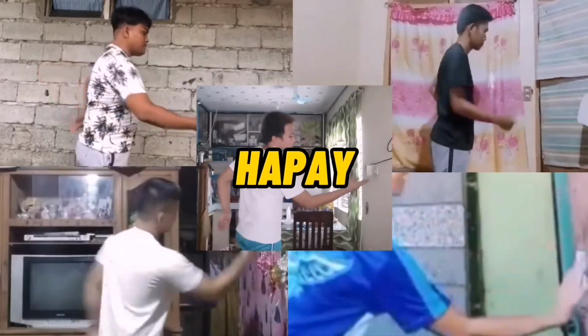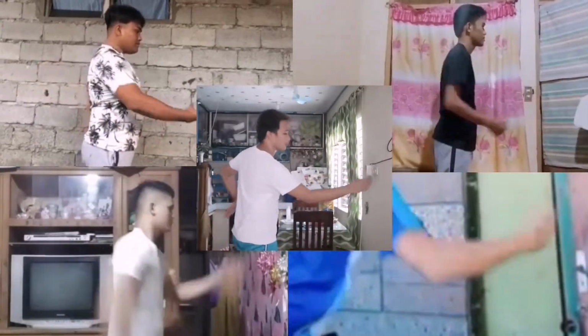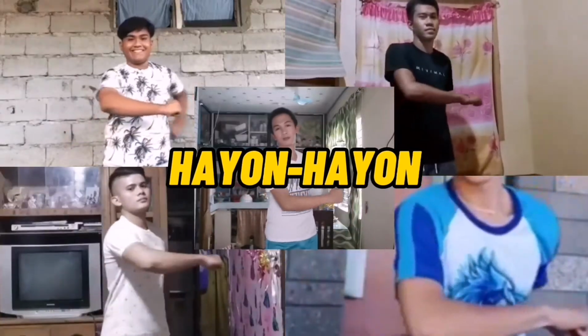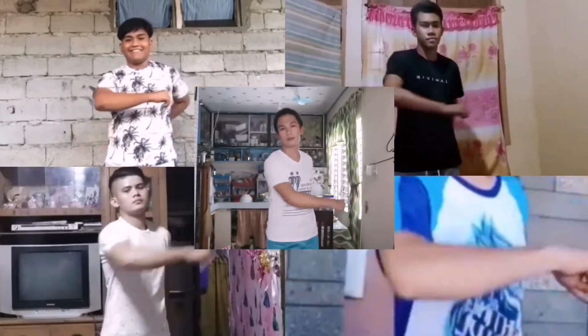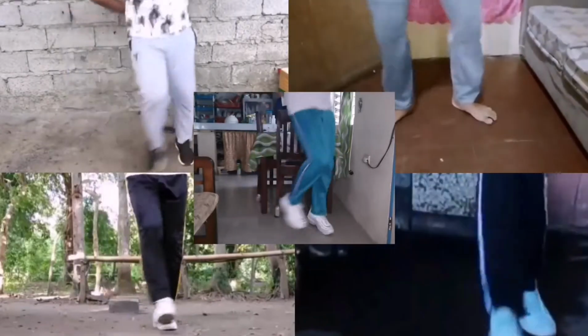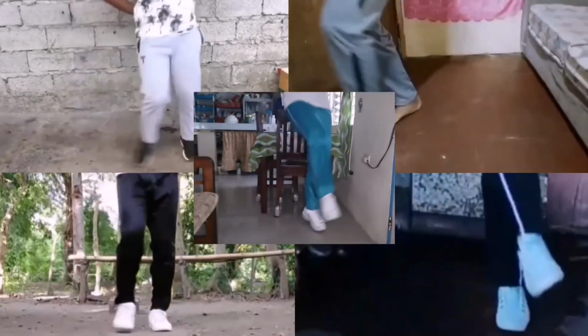Hapai. To flourish or offer a handkerchief, hat, or glass of wine to somebody as a sign of invitation. Hayon hayon. To place one forearm in front and the other at the back of the waist. This is a Visayan term. Hop. A spring from one foot landing on the same foot in place or any direction. In front, in rear, in sideward, or across.